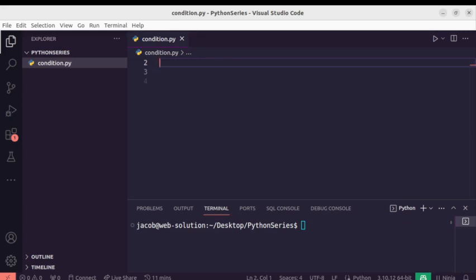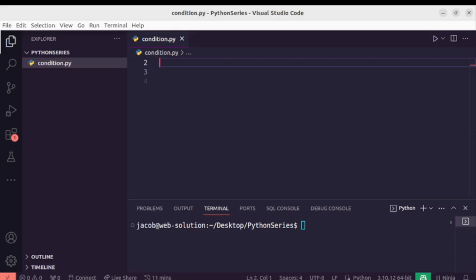Every program that we develop needs a way of being told what to do if certain conditions are met. So if this and this is there, allow this to happen. That is basically what a condition does.